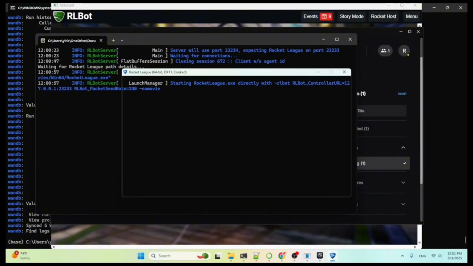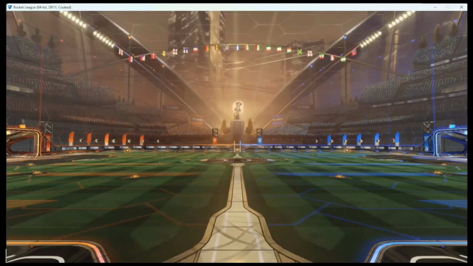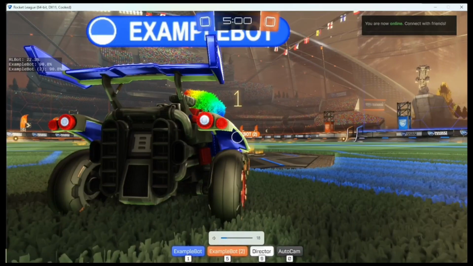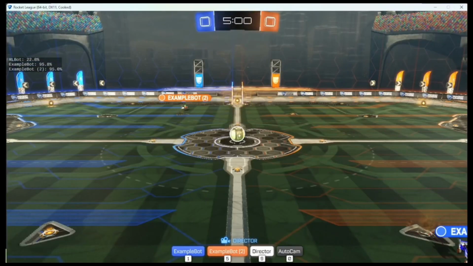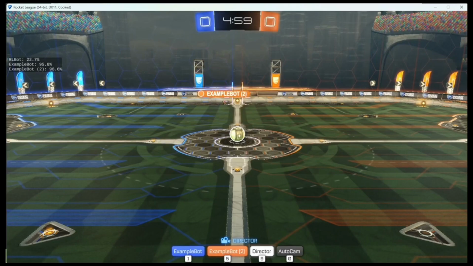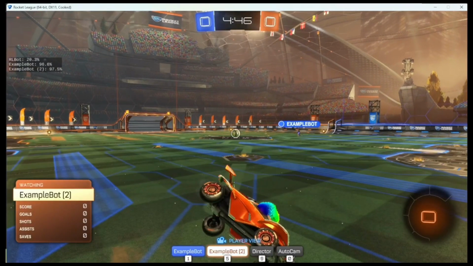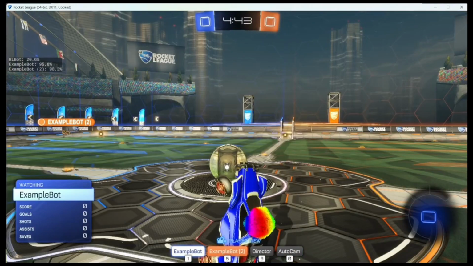After waiting a long time for Rocket League to start up, it finally loads into the game. It won't be as laggy as this, because I'm recording while I'm opening Rocket League. As you can see, these bots are not really good. They're playing Rocket League for the first time. You need billions of steps to get even a decent bot. So that's why these bots suck.